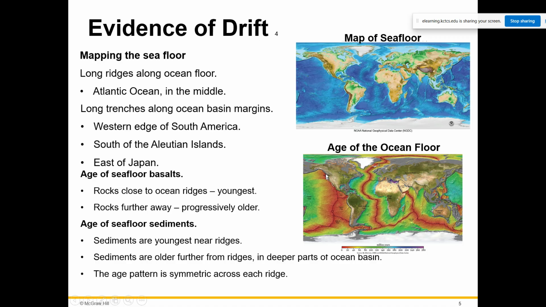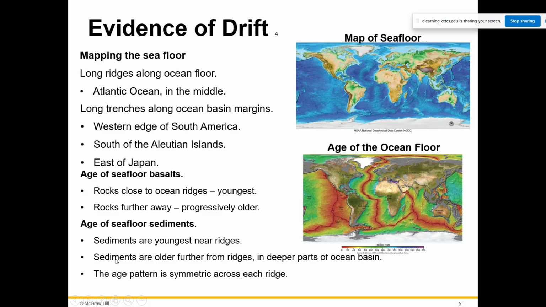We have trenches along some of our continental coasts, the Aleutian Islands up here, and Japan on the other side, so over here. This is all around the Pacific floor, the Pacific Ocean. We see the age of the seafloor basalt. So if this is age here, the youngest is red and it goes to the oldest, getting into the blues and purples. And so by the mid-ocean ridges, we have the youngest material always.